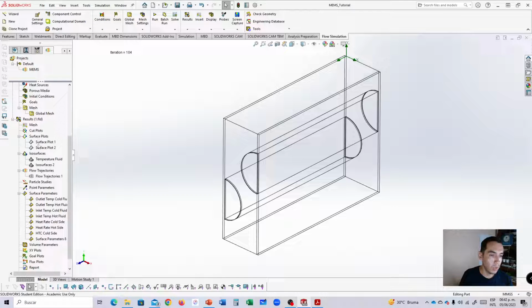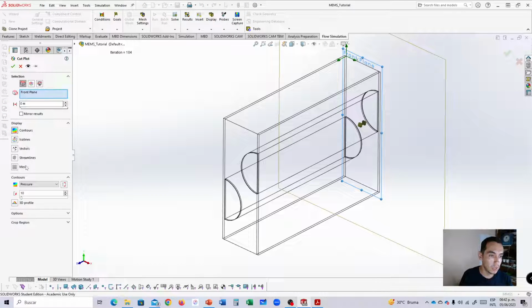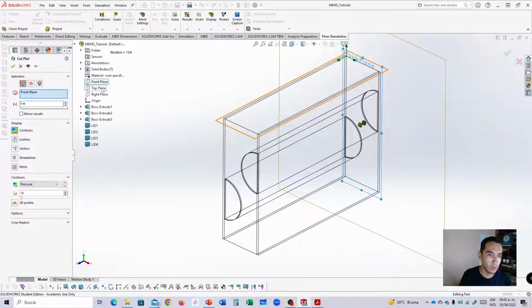Maybe we can create some cut plots here. Cut plot, insert. I'm going to change the selection here. I'm going to select the right plane.